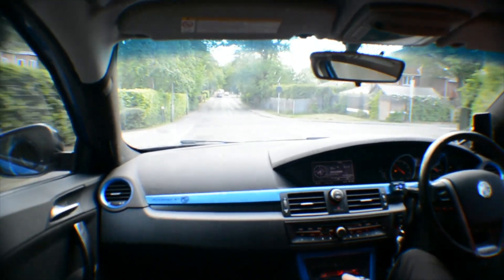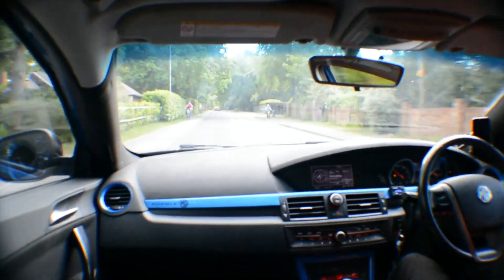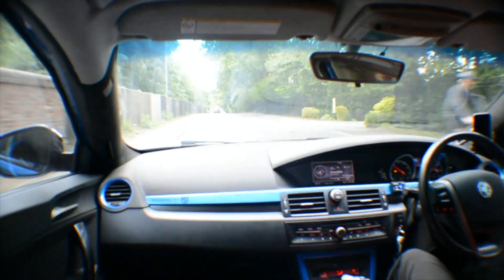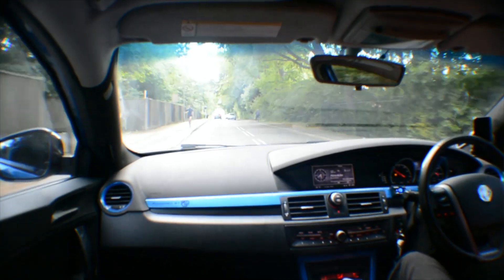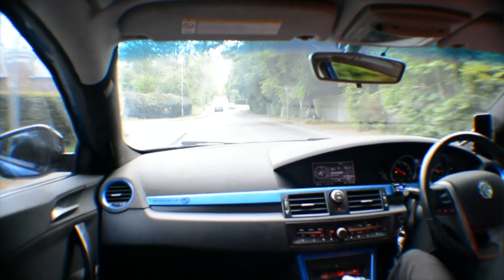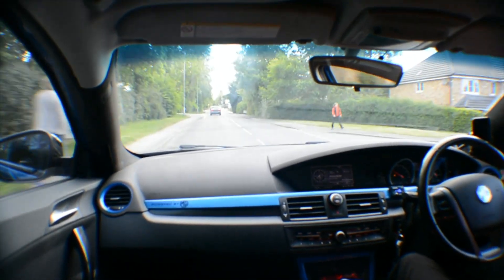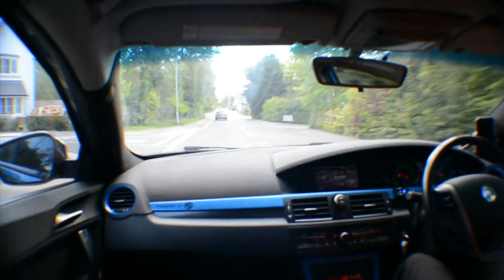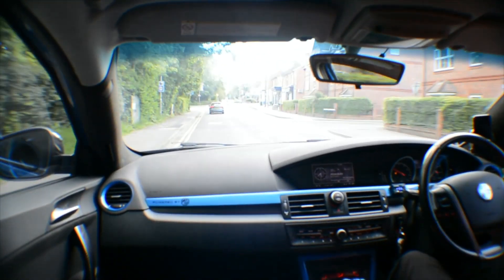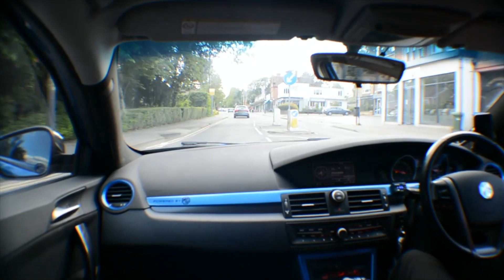Here we are back in my MG6. I have now purchased — or had purchased in the previous video but hadn't fitted — a TDI tuning box designed for the 1.8 MG6 petrol engine. All it does is trick the boost map sensor, so it basically runs a bit more boost and puts a bit more fuel in, because more air and more fuel means bigger bang.